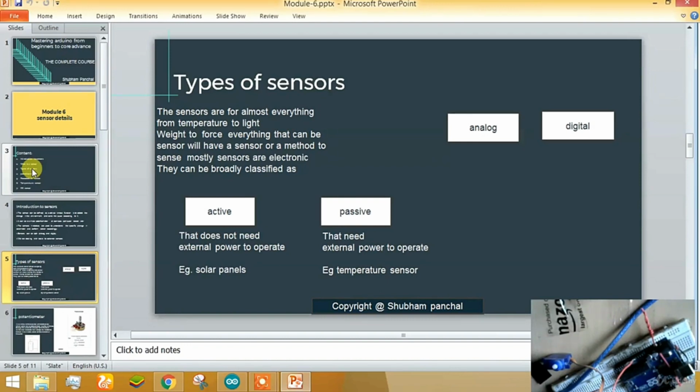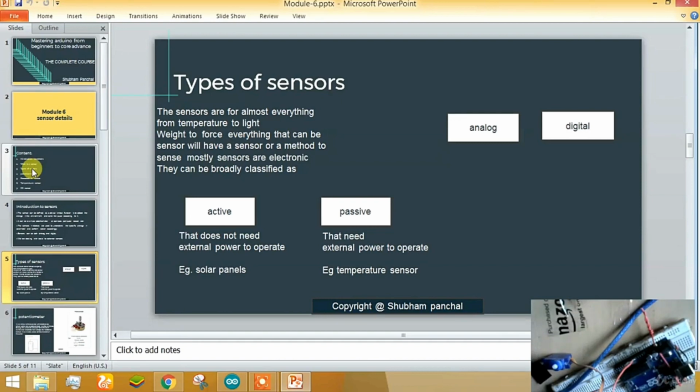In this chapter we are going to learn that in Arduino there is an analog to digital converter that has a range of 0 to 2 raised to 10 minus 1, or you can say 0 to 1023. So the range of the sensor is set accordingly so that it can be read.